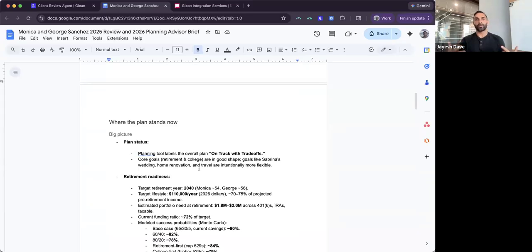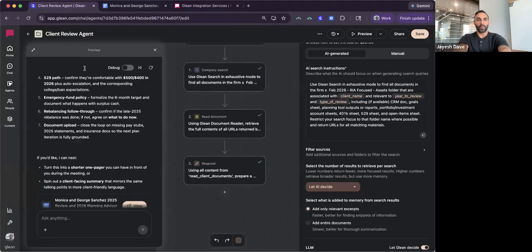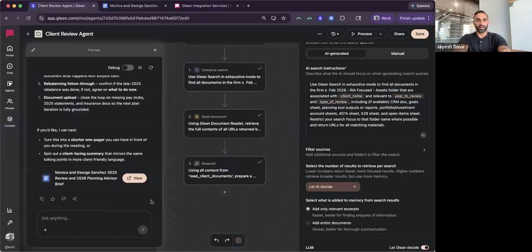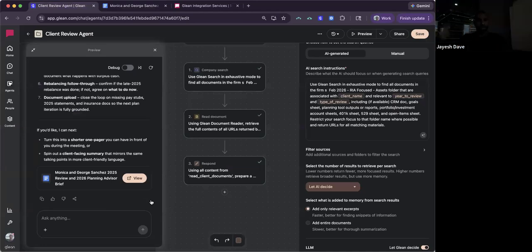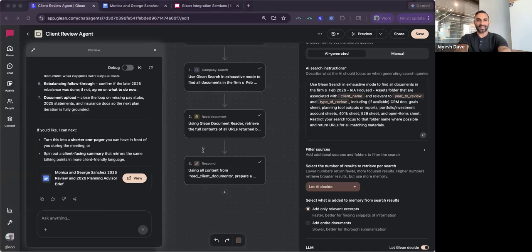And we can take this even further. This is pretty rudimentary. It's creating its own structure. We can actually tell it the structure we want. So if your firm has that structure, we are able to have it inputted into that structure, logos, things of that nature. So this, as a work product, can be even further down towards completion than where it is currently. Okay, so that's the advisor brief. Let's ask it to do a little bit more.